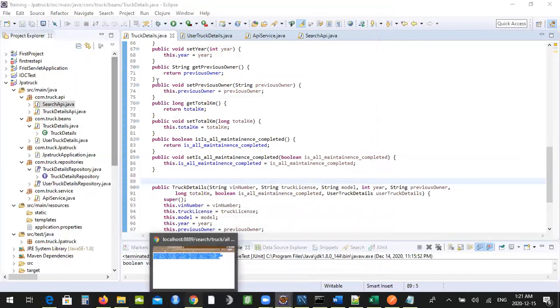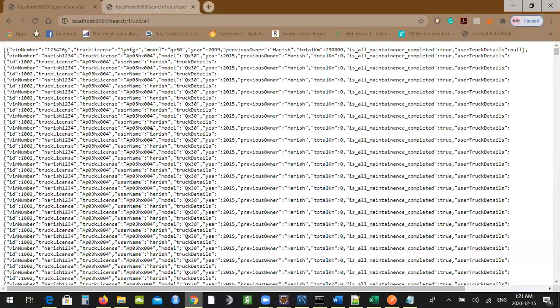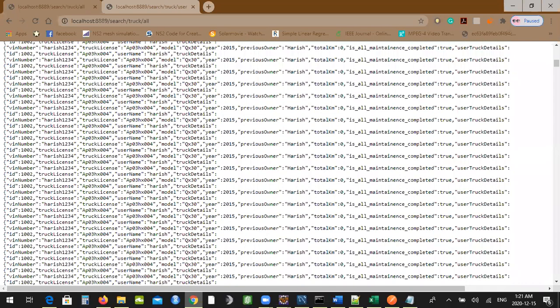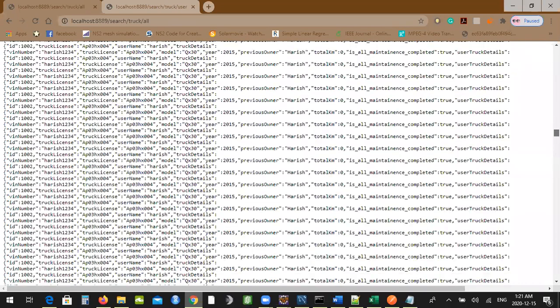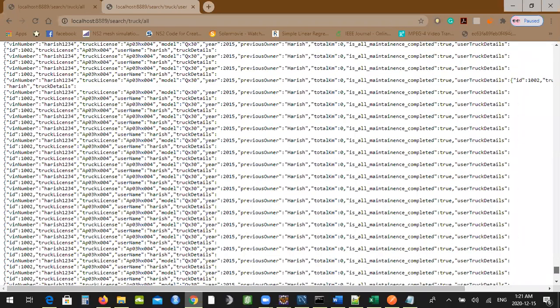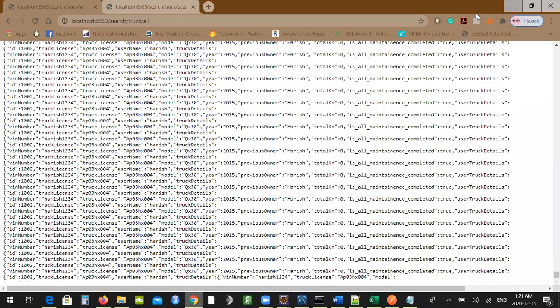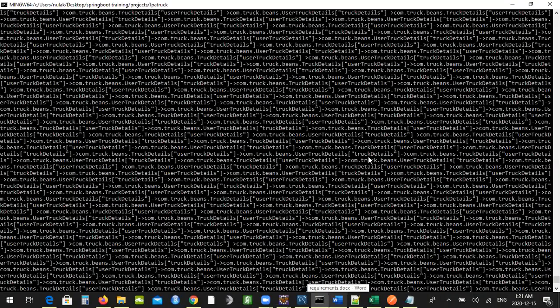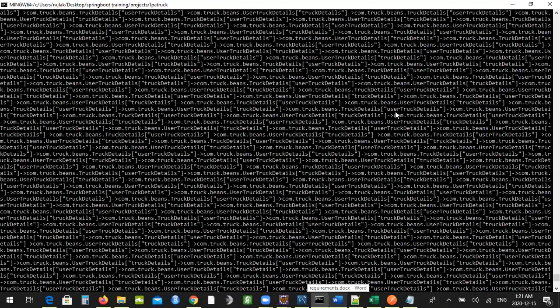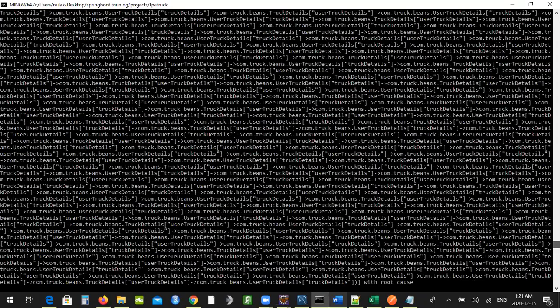Where is my this one? Right. See this. This is the issue which I have been speaking about, guys. If you see, it is going into an infinite loop. Right? That is because, I'll tell you guys. Let's go to our console. Can somebody tell me, whoever worked with this ORM, why we are going into this infinite loop?